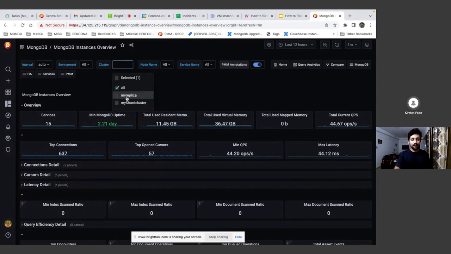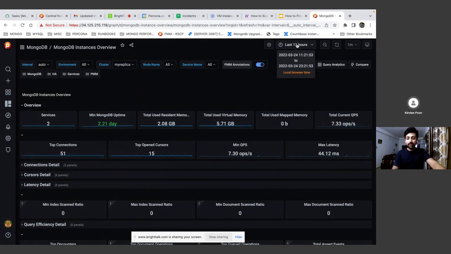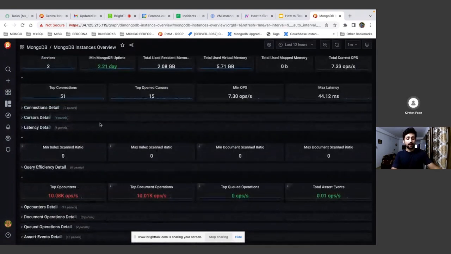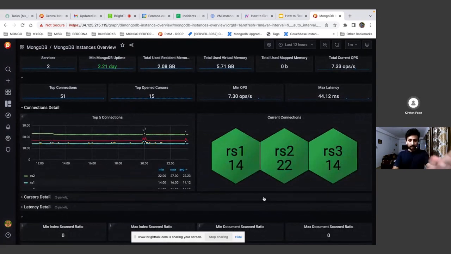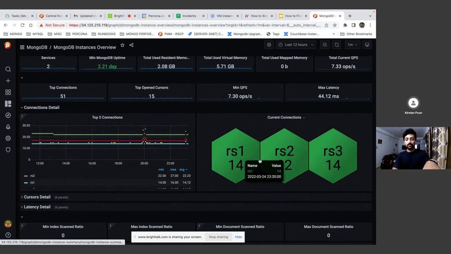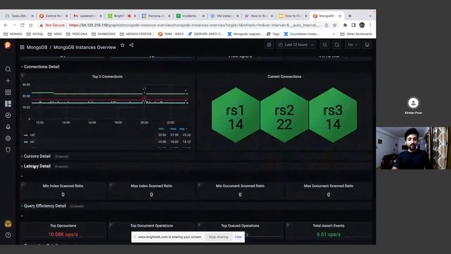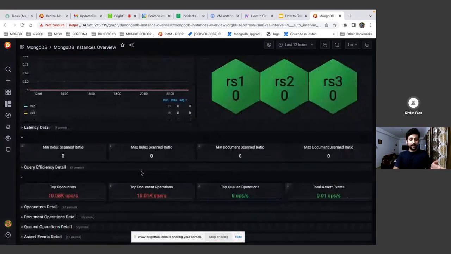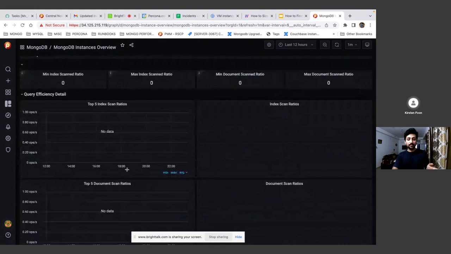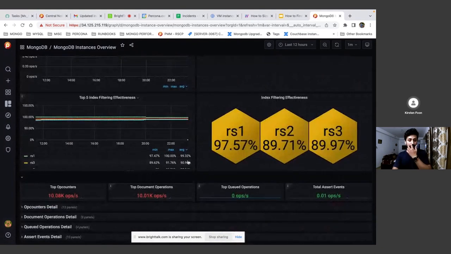For example, if I've selected the replica set, my replica set has 3 nodes. So I've selected a time frame. Now you can start seeing the connection status. This particular dashboard helps you to identify if there is a busiest node out of a cluster, which might be a problem for you, right? So as you can see, the connection details per node at the same time, and what all the cursors are, right? And the query efficiency as well, right? All sorts of things you can see here, right?